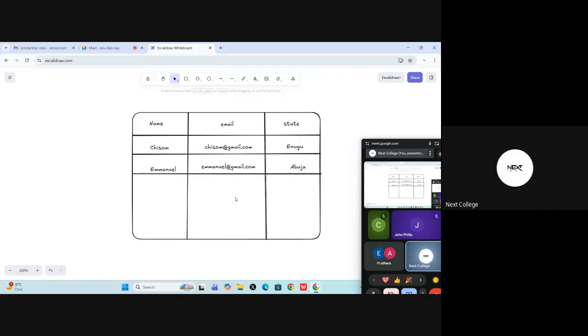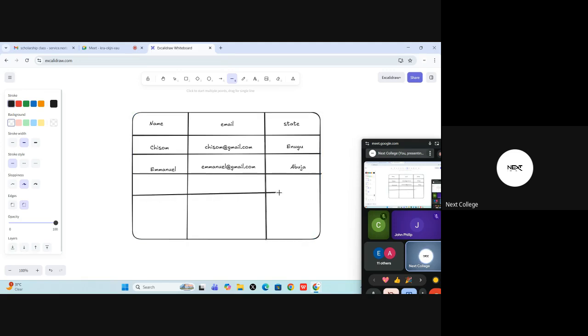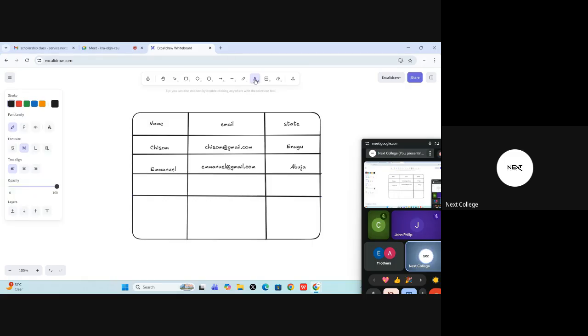So I'm just going to make it three students so that our table can look much more beautiful and presentable. Okay, so I'm just going to add another student, just our last student. Now, this is our last student. I can just pick a letter. Let me call her Joy.